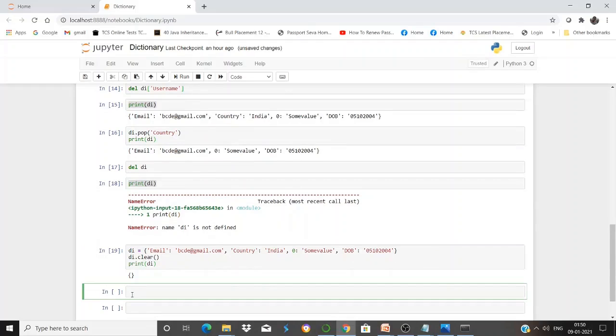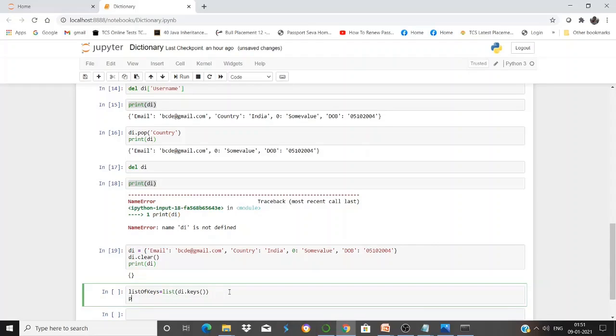Now if we want to access all the keys present inside a dictionary, there is a method to do that as well, and that method is the keys method. This method returns you a collection of all the keys present in a dictionary. So if we convert it to a list and then store the list in a variable, let's say the name of the variable is list of keys, and let's print this variable.